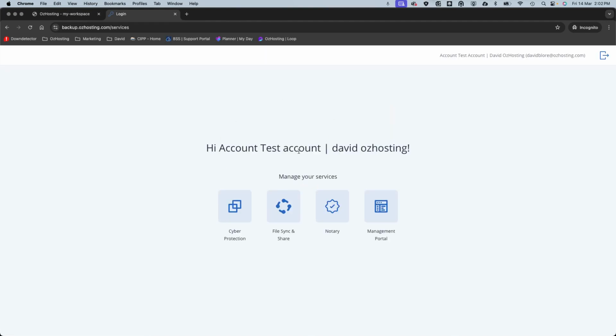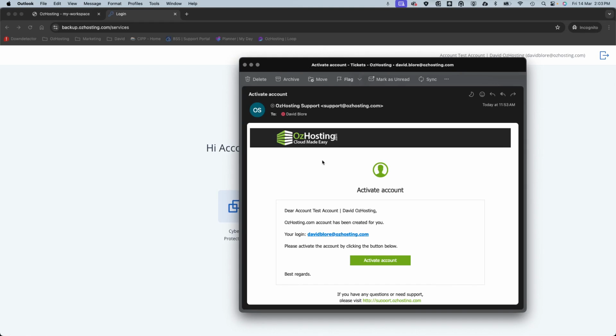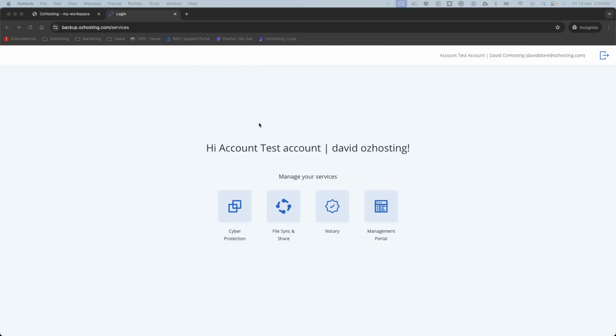Okay. And this is the screen we're presented with. So to get to this screen, you do need to activate your account when we create your service for you. You will be sent an email that looks like this, and essentially you just need to activate your account. So once we just close there, you then will be able to log in here.